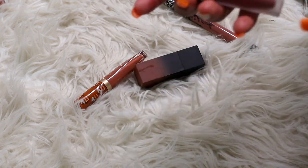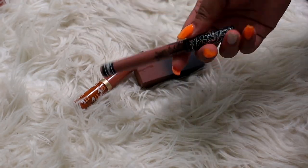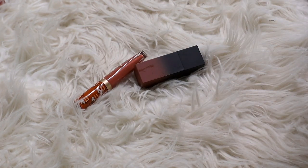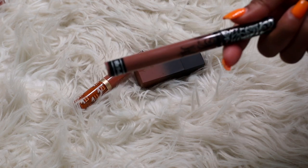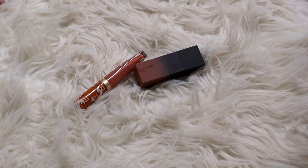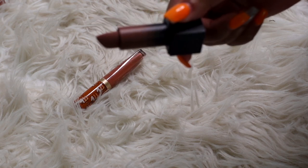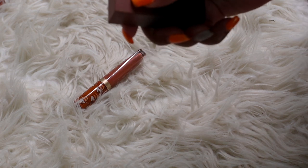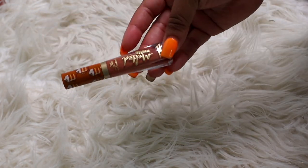I have another Anastasia in the shade Hudson — I'm gonna keep this one, very very pretty. This MAC lipstick and this Dose of Colors — both we are going to keep. Kat Von D in Bow and Arrow — I've had this for so long and it's time to get rid of it. You guys remember when we all went crazy over Bow and Arrow? I have one Huda Beauty lipstick — keeping it because it shows the color on top so I know what I'm picking up. And I can let go of this Too Faced Melted Matte.